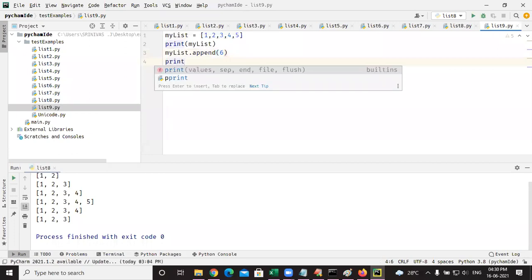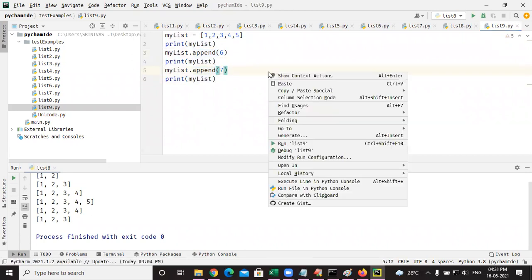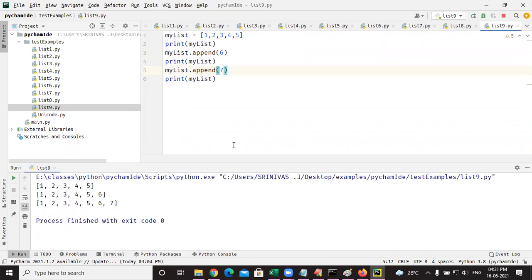Append 6, 7. Okay, 1, 2, 3, 4, 6. Now the queue is developed.